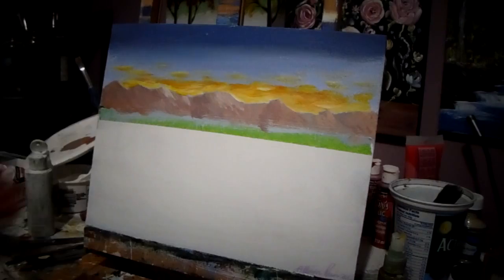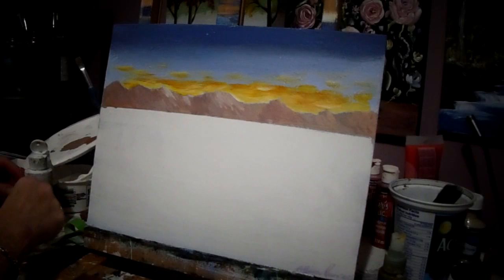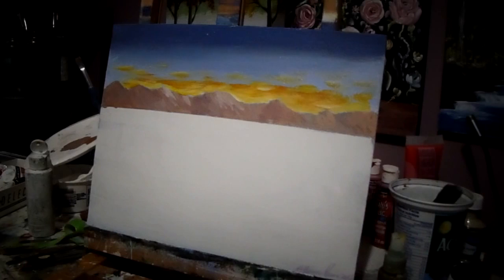Take your tape off. There we go. Good. And off. Now, we are going to put some more tape on so we can work on that one section. And that makes it a bit easier. Here we go. So how much do we need? So we just need a little bit. Okay. So for that one section, we just need about this much.